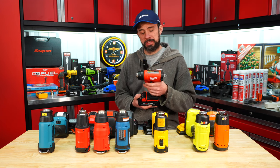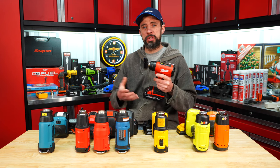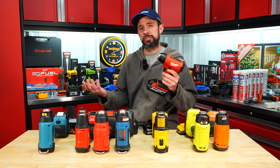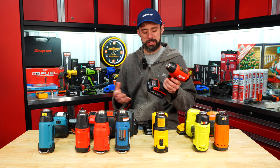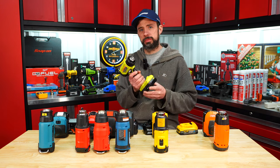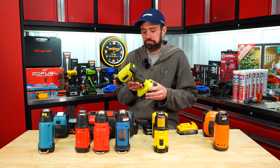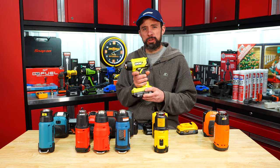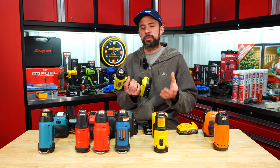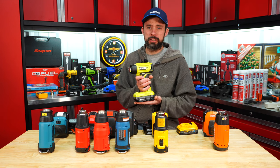Milwaukee, no lock, no nozzles, almost the most expensive, and the performance really wasn't that great. So definitely going to have to put this in third to last. Ryobi, decently priced if you're running the OnePlus platform. You know, I don't think you can go wrong. Just be aware the temperature wasn't the greatest, but it's also not the most expensive gun here.